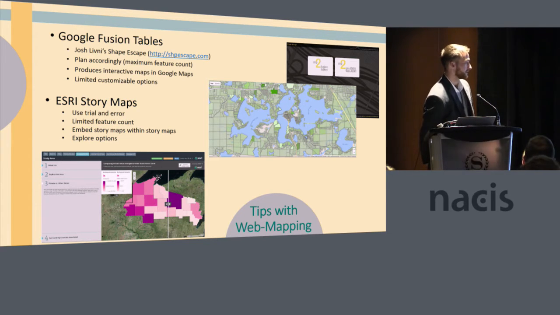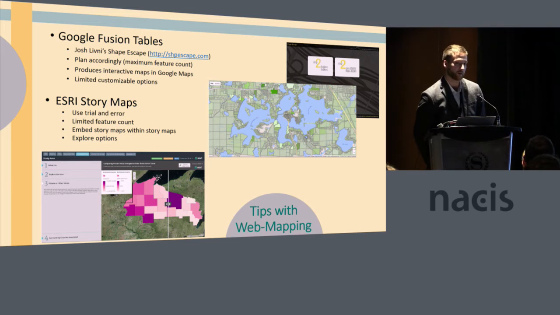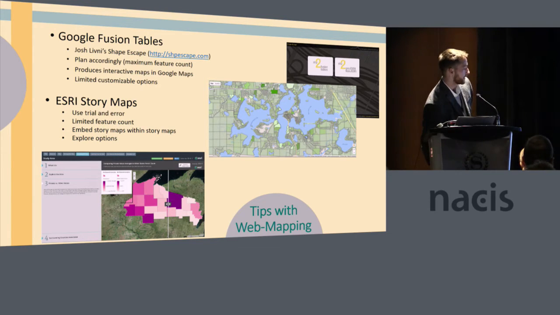And then also, since this is such a large data set, it goes back to the same thing with Google Fusion tables. You can't really map them all at the same time. So it's going into that limited feature count and picking a study area to tell the story rather than all of the 800,000 parcels. And also a very effective thing we found with story maps, kind of accidentally, is embedding story maps within story maps. We found that was a very efficient way to tell a good story. This picture below is an embedded slide story map within our overall story map. It's just comparing the overall land parcel prices on the left, and then on the right is the total count of out-of-state owners.